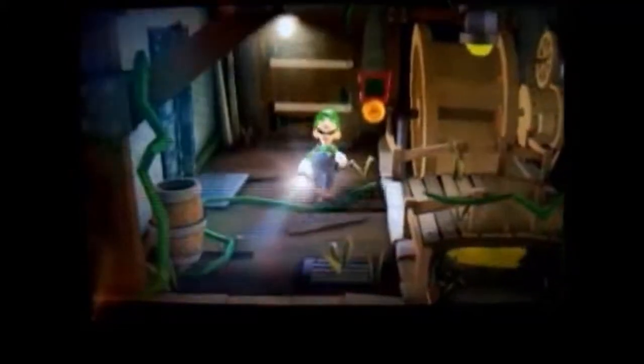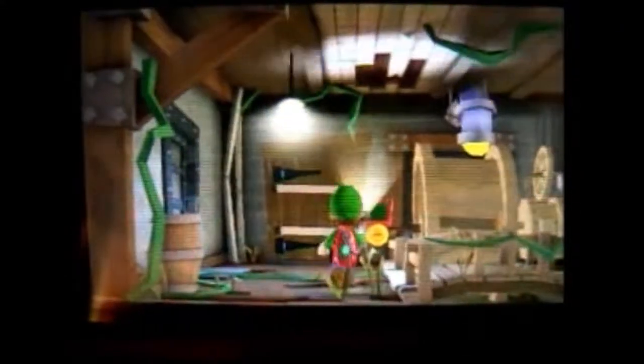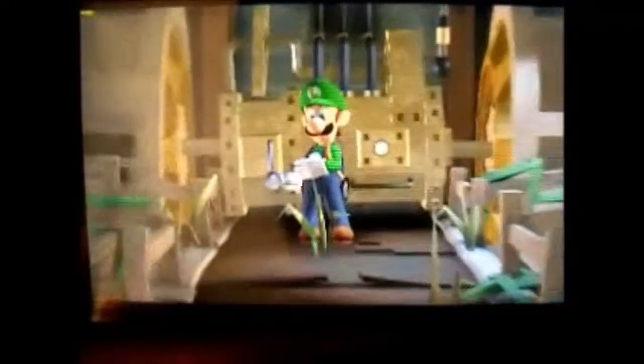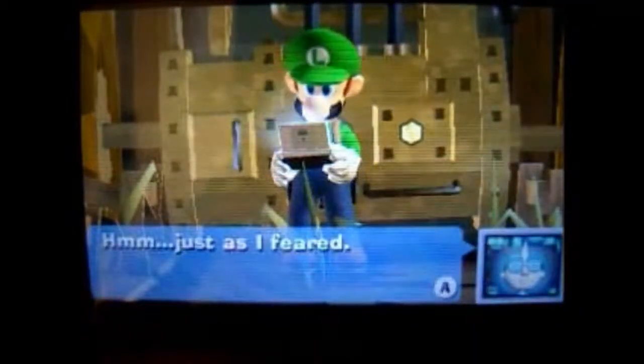There's a ghost. Okay, so I can't do anything with that yet. Oh man, he saw us. Oh well. Anything in here? A frickin' bat. Oh man, he escaped. Oh well, it was only like 5 extra gold anyhow. Okay, what have we got? I'm really behind. Just as I feared.